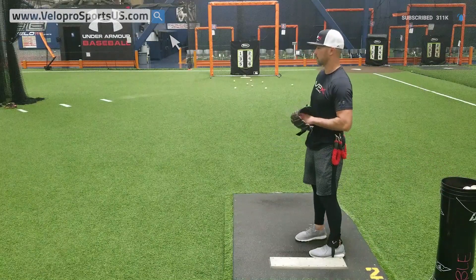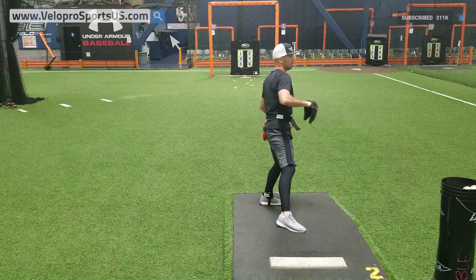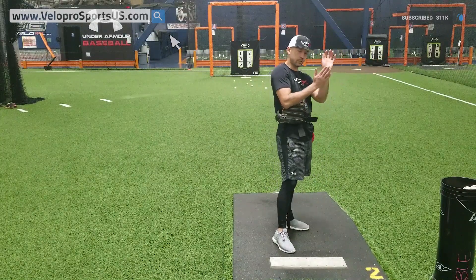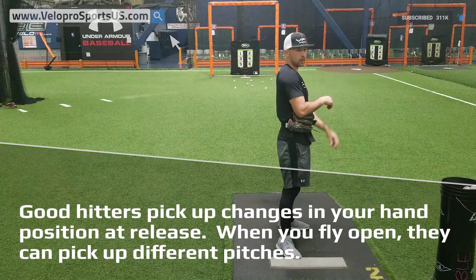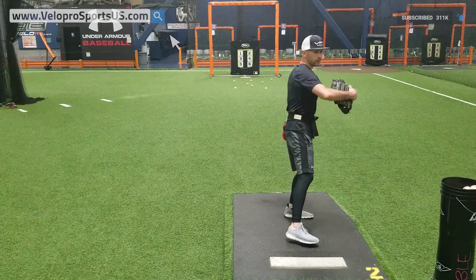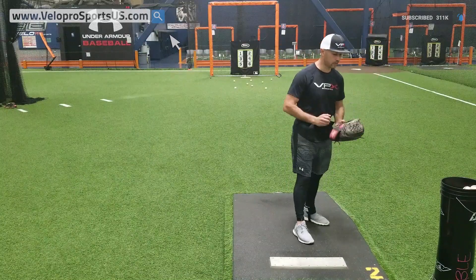Now I'm going to not do it right. You can see I pull off, you can see my arm. Here's what the hitter would see if you don't heel connect: I can see your fastball, I can see your breaking ball, I can see your changeup before you throw it. Because good hitters don't necessarily look at fingers — they look at this fleshy part. There's a change in it or they see it early. Fastball, slider, curveball. But if I open up and I'm back here, fastball, curveball, changeup — you can see much bigger differences.